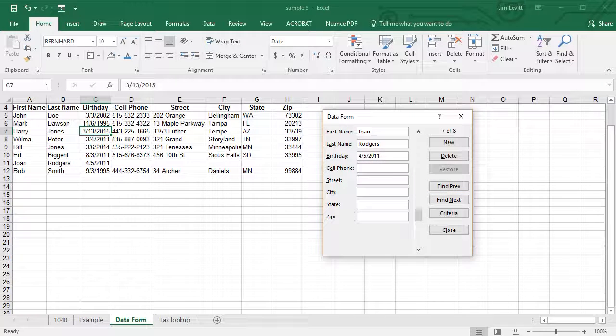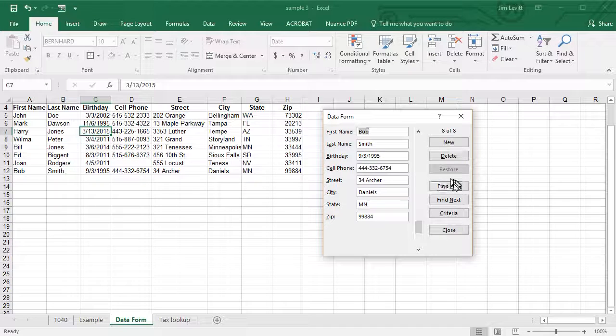And now I want to enter in a street. And then I hit enter, my enter key, and I just entered it in. I edited that record. Oh, and I left out the cell phone.